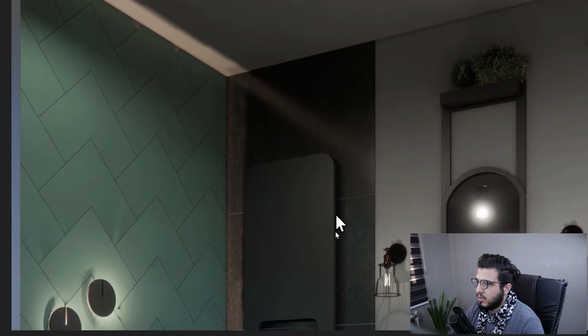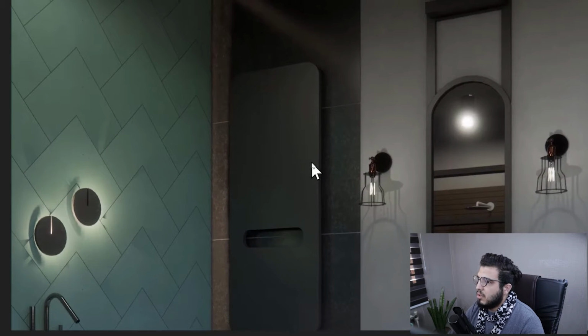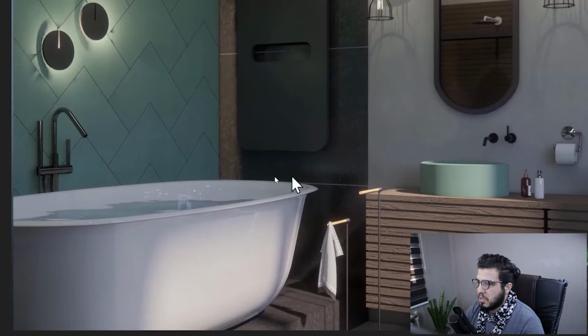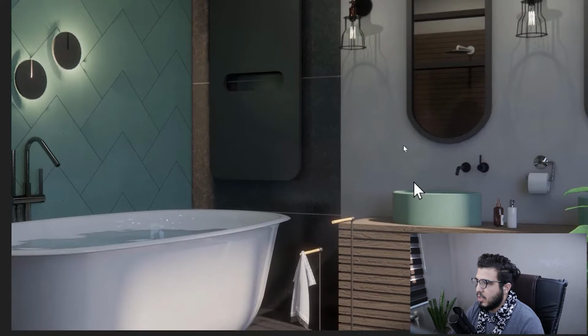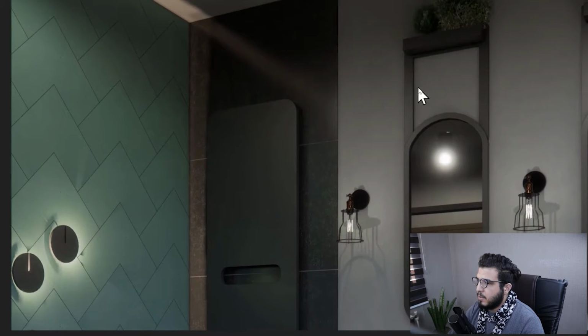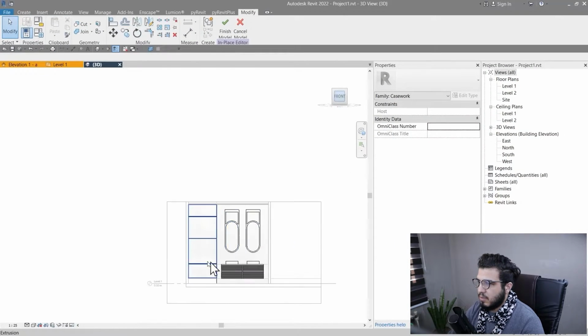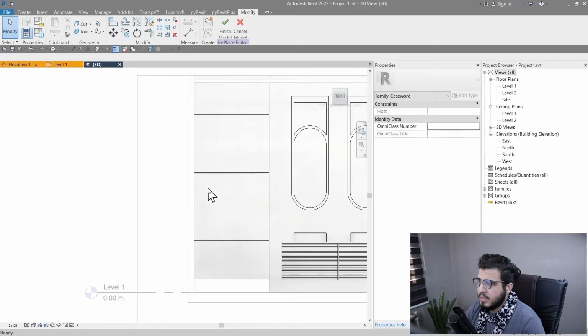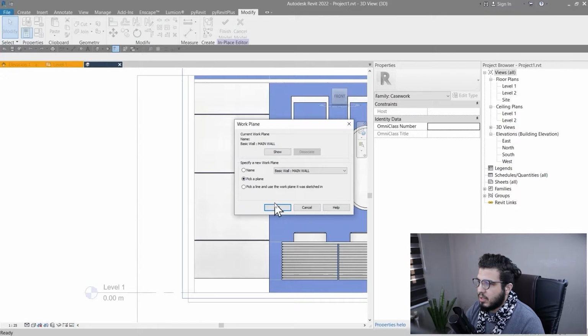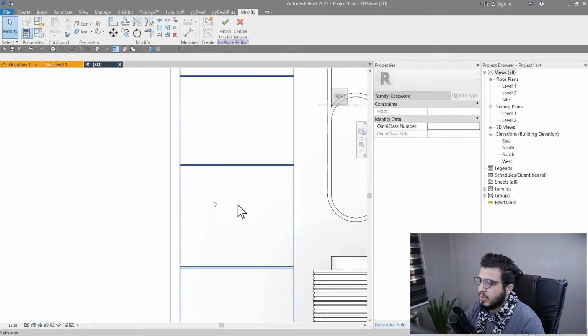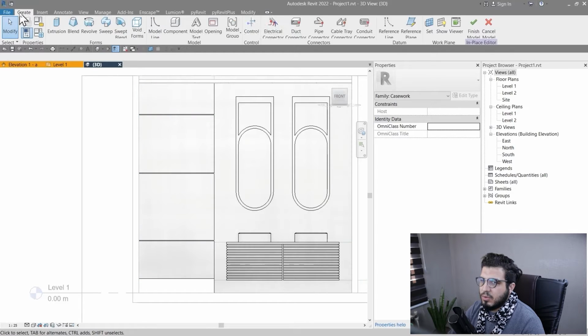Let's create our dryer too. The height of it, something like from here to a little bit bigger than the mirrors. Okay, let's go to the front view again. Let's set our work plane at the top of the stone that we have in here.